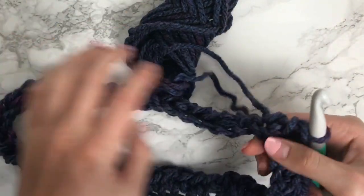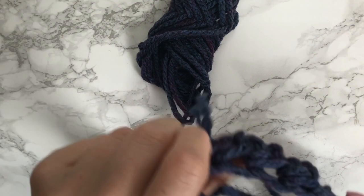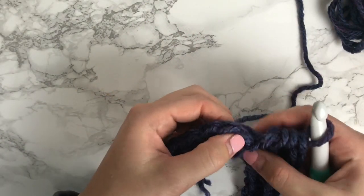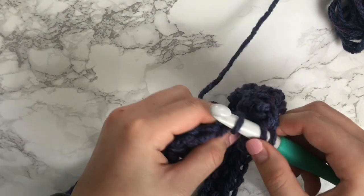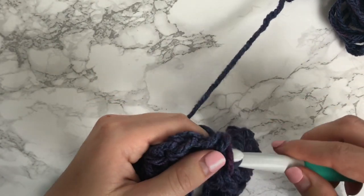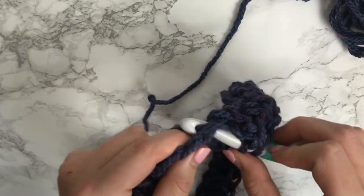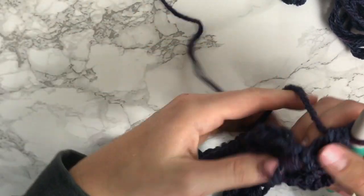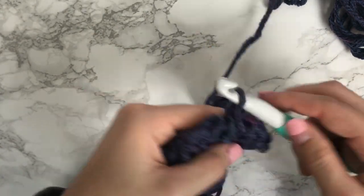And then when you get to the end, you're going to want to make sure that, like me, you didn't get it twisted. Okay, so you want your tail to be on the bottom. This is your chain one. And you're going to half double crochet into that one. I don't know if you guys saw that. I'll do it one more time. Right here into the chain one that I did.